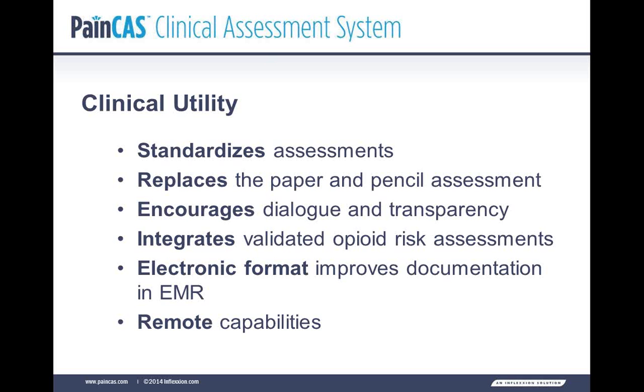It integrates the validated opioid risk assessment, SOAP and COM, right into the assessment. So nobody needs to think about whether or not a SOAP or a COM needs to be done. It's actually woven into the assessments themselves. It is in an electronic format, so it provides for an improved and streamlined documentation process in electronic medical records. And it also provides for remote capabilities because patients can complete this anywhere that they have the ability to connect to the internet. And I'll get into that in a little bit more detail.